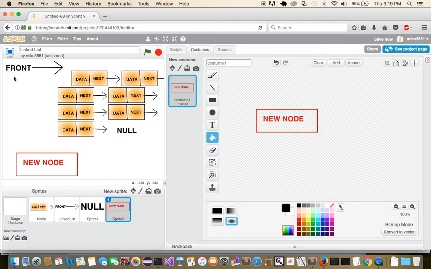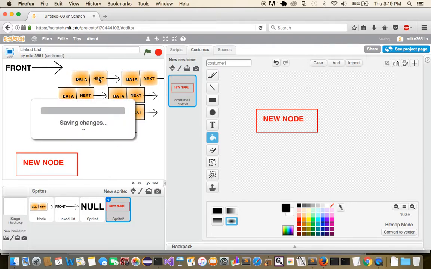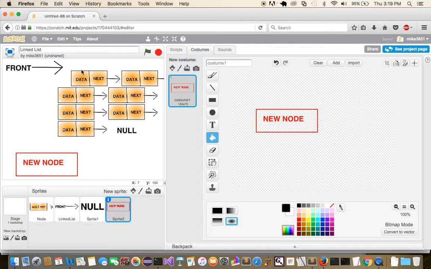Okay, so as you can see over here, we've got this chain of linked nodes. In our linked list class, we have this data field known as front, which points to the very start of our chain. If our front was not pointing to any bit of data in this whole chain, we wouldn't have a reference to this entire list, and the garbage collector would collect this data and remove it forever. So let's keep that in mind.